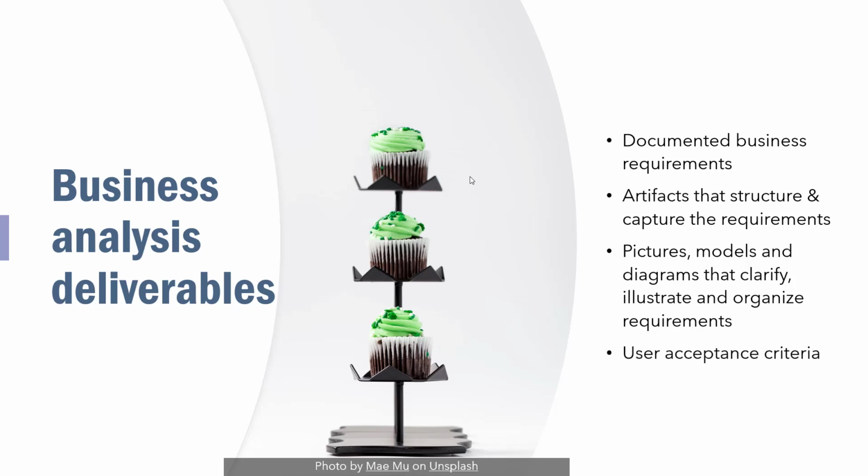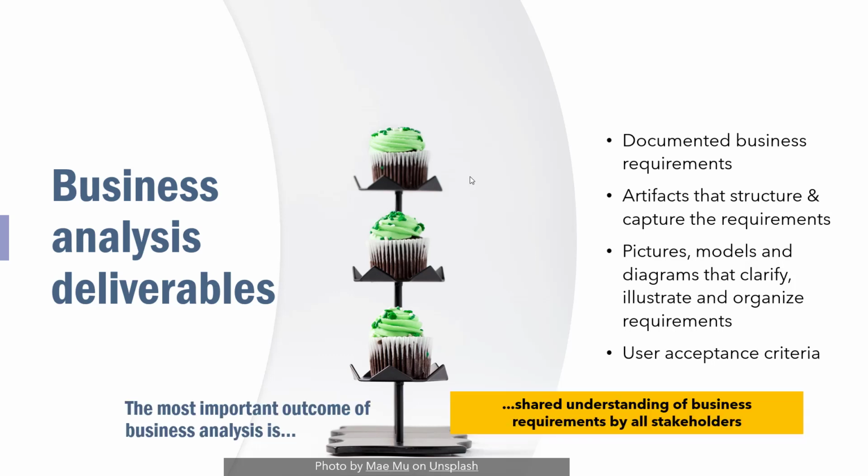User acceptance criteria often become part of this outcome, especially as you capture requirements as user stories with user acceptance criteria. And the most important outcome is something that is a little bit harder to visualize and see: shared understanding of business requirements by all stakeholders. That shared understanding is your ultimate goal.